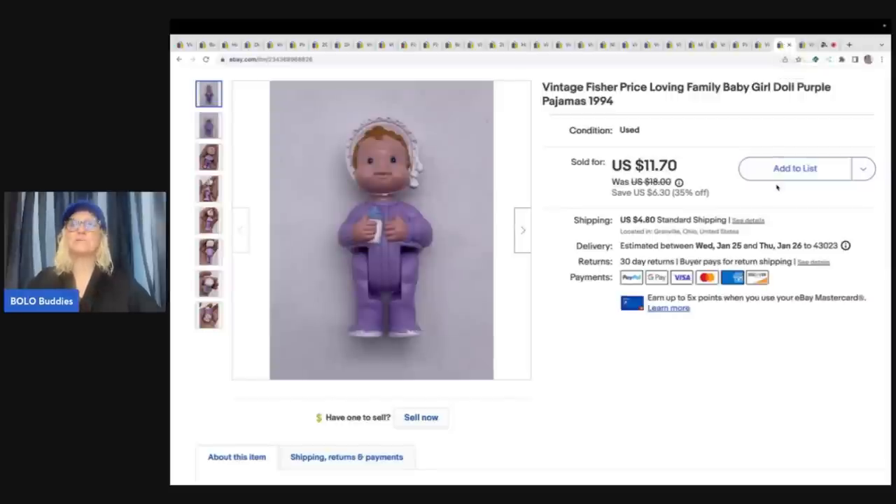Fisher Price Loving Family — always pick it up — but I pick it up in a large lot, so the money I have in them is not much. We're talking $0.50 to $1 a piece, sometimes less, just depending on how many I get and where I source it. I got this one at a garage sale, so I probably got it really cheap with a dollhouse and all of the accessories. Sold this for $10, and the buyer paid shipping.